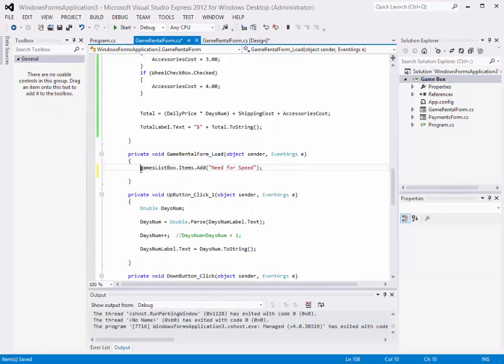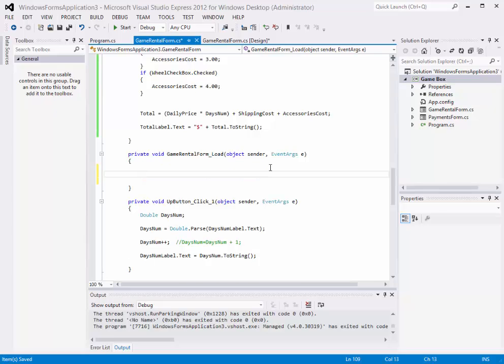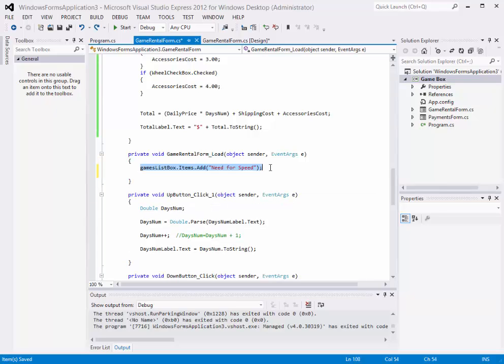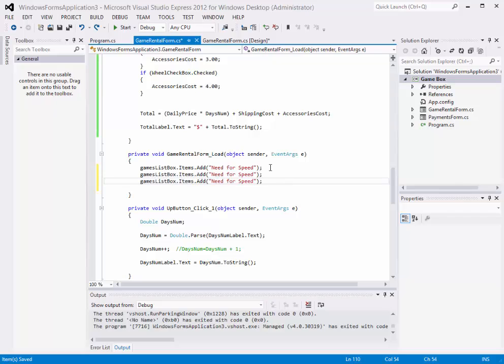So we can copy and paste this same statement here. Let's do that again several times to include several games.